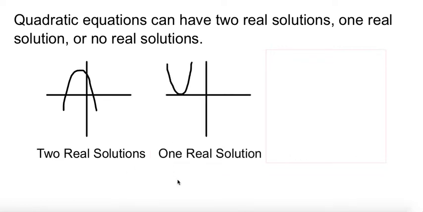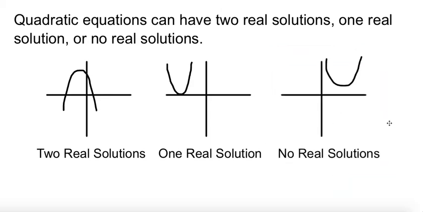You'll never guess: a one solution graph only touches the axis once. And I'll bet you can figure out how many times one with no solutions touches the axis. It doesn't touch it at all. And again, it could be upside down here. But the key is it's not crossing the axis. So they're going to give you some where you have to decide, are there two roots, one root, or no roots? And the key is being able to count how many times it hits the axis.